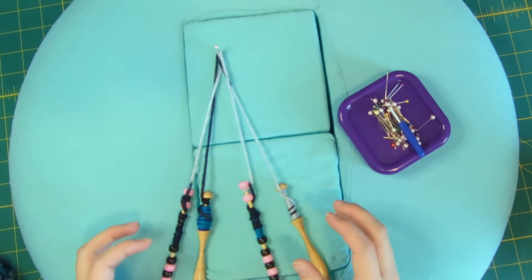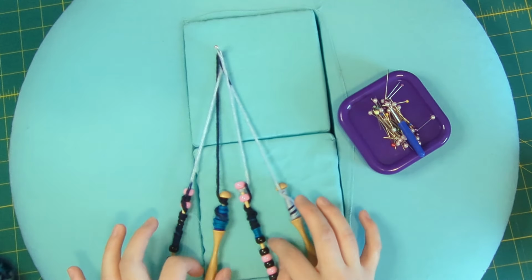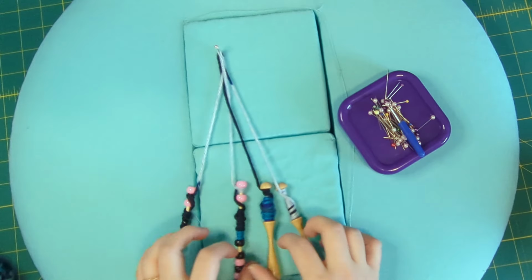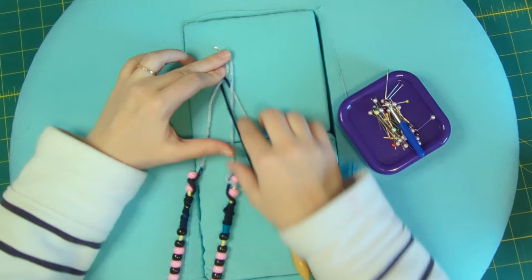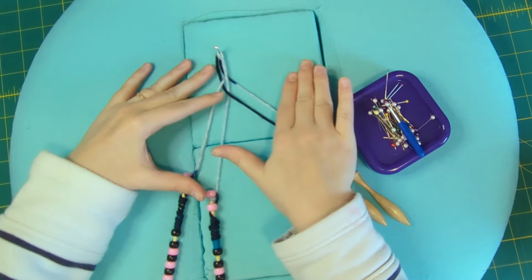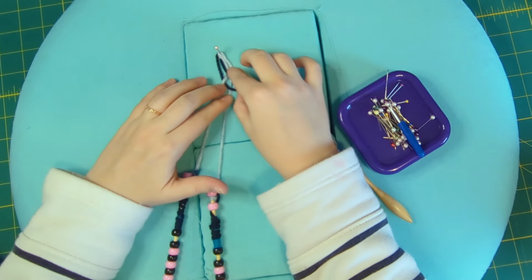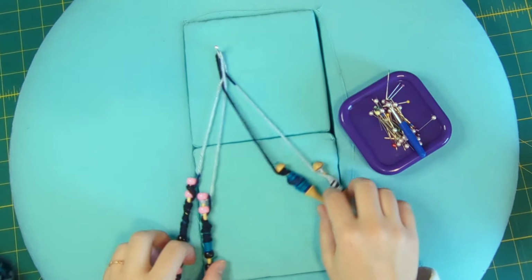And then to finish the most basic stitch with this, which is a cloth stitch, you would do another cross. So left over right. And that creates this woven pattern, which is where we get the weaving. If you go across a bigger section, it's just going to look exactly like over-under weaving.